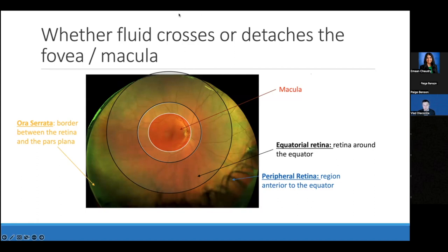So if there's a little bit of fluid, I'll give you an example here. And this is kind of a terminology problem, but it's important for you guys to know because somebody may ask you one day. So if the fluid extends over here, and say this area here is detached, well, the macula is partially off, right? Macula is partially off, but we don't call that Mac off. We call that Mac on because what we really care about is the part of the macula that matters. It's here. Now, sometimes people will say, well, is the macula on or off? Well, the fluid crosses the fovea. And some people have another term that they like to use, and that's called Mac split.